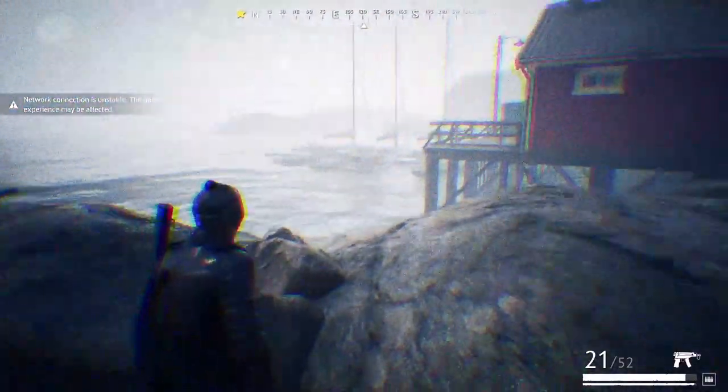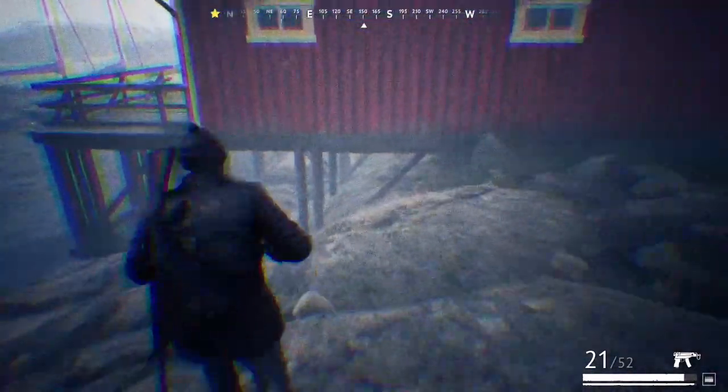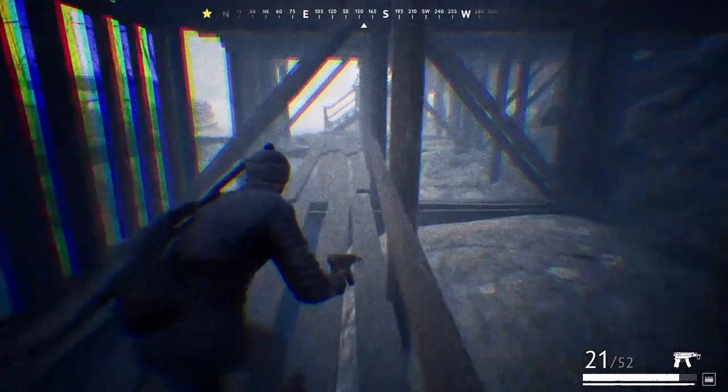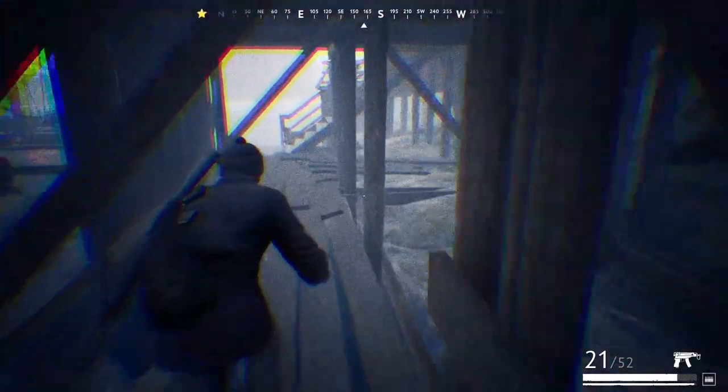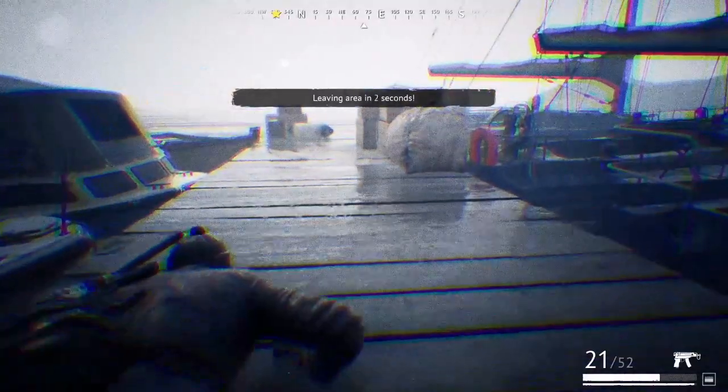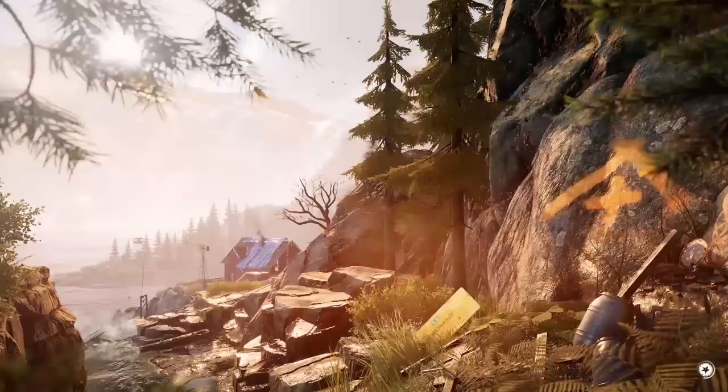Now we're not gonna press our luck because our health is starting to deplete. We're gonna crouch. Look around, make sure there's nobody hiding down here beneath the stairs, because they normally like to do that. The exit is to the left, so now we're gonna prone. And wait for the countdown. There we go. Leaving area in 8, 7, 6, 5, 4, 3, 2, 1.